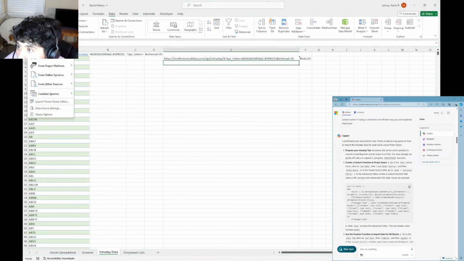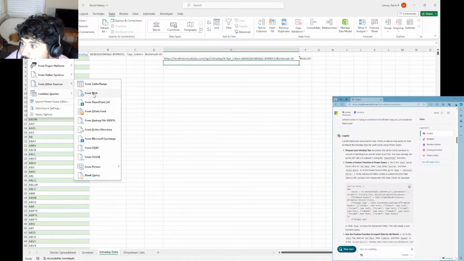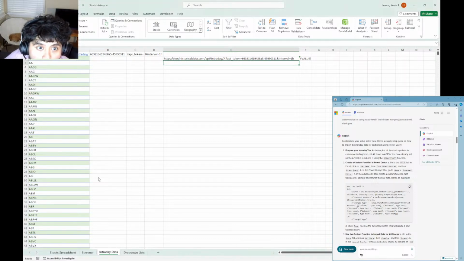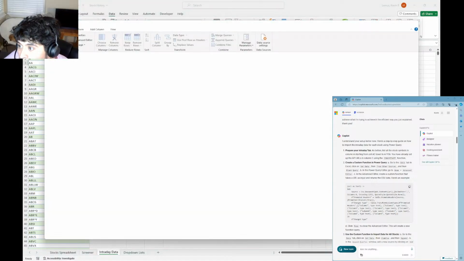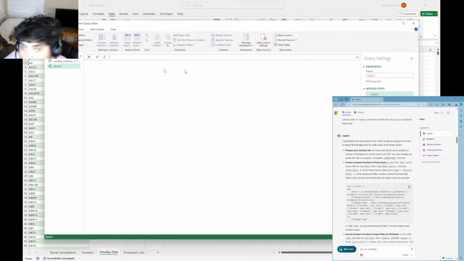Get Data, and then From Other Sources, and then Blank Query. In the Power Query Editor, go to Home, Advanced Editor.